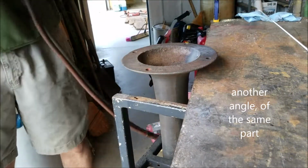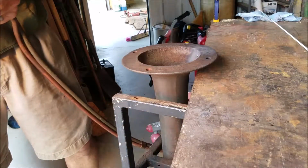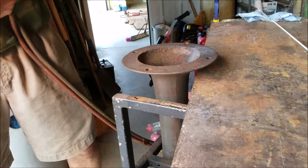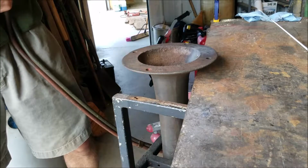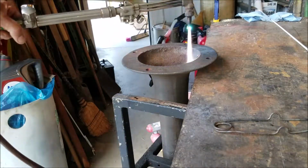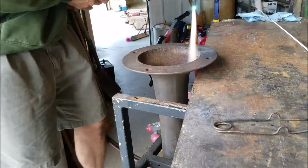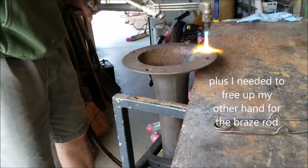I don't know if you guys will be able to see any of this, but we'll try it. We might be able to see it. Let's see if we can see it. It's not intentional.